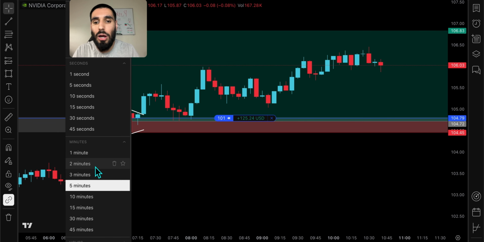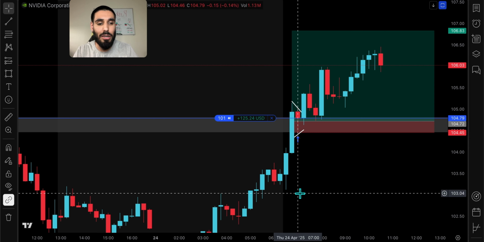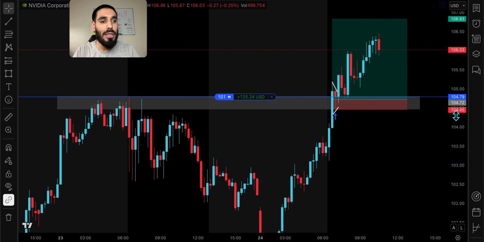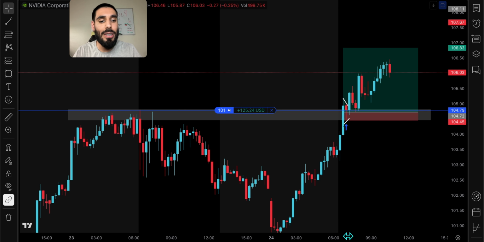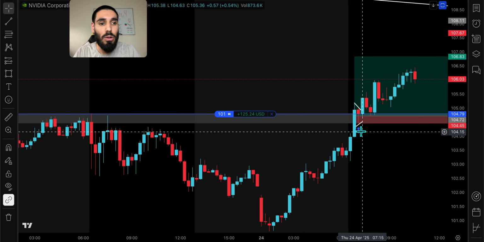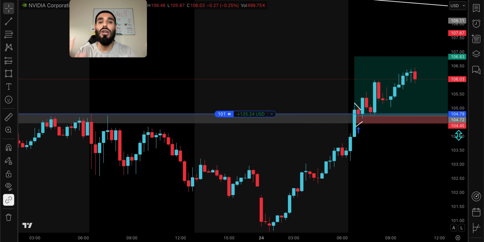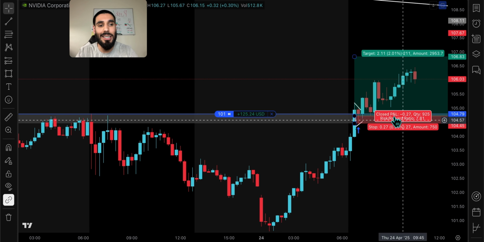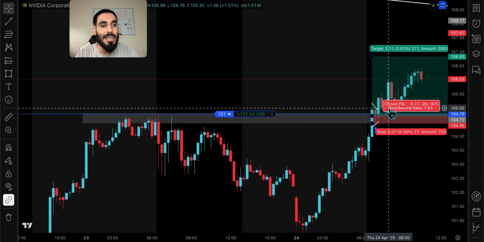Let's quickly go on a 15-minute time frame and show you guys what this looks like. So very simply, all it was a break and retest, and the area you need to cut it is if it dips below support and you get a candle close below on a 15-minute time frame, then you cut it for a loss. But in this case, guys, look at this, very simply a break and retest to the upside. That's all it is.